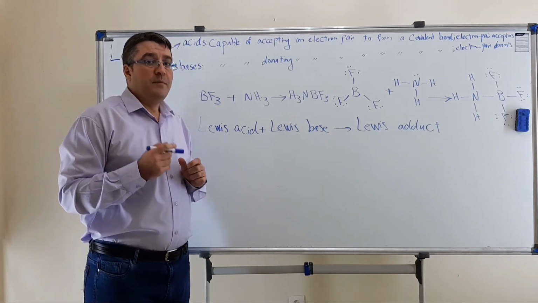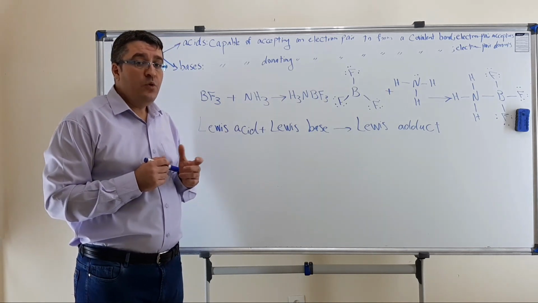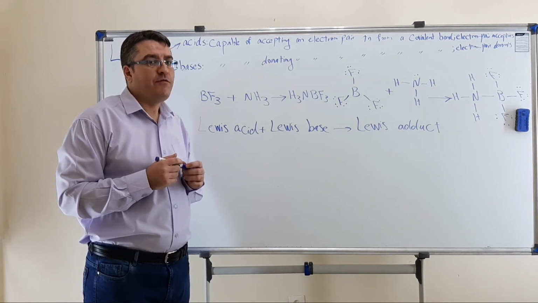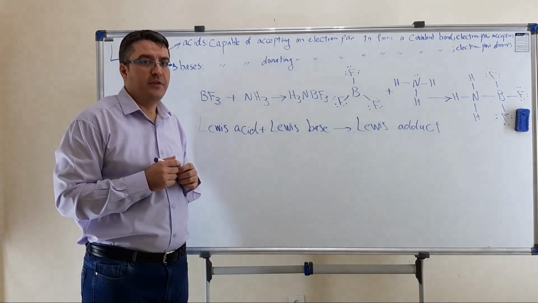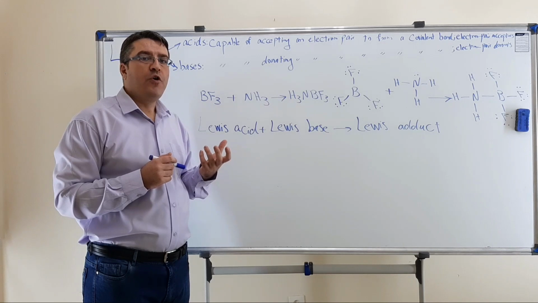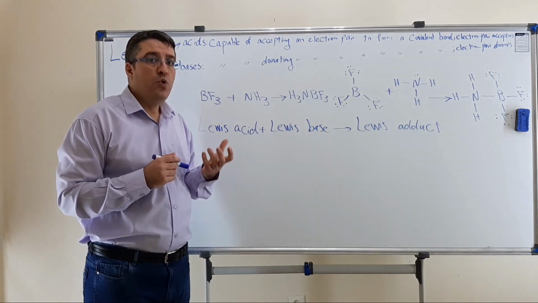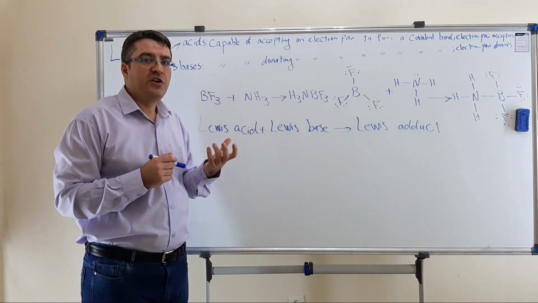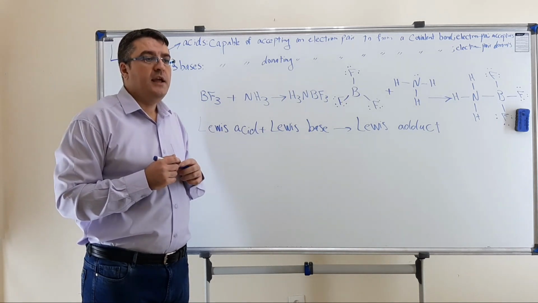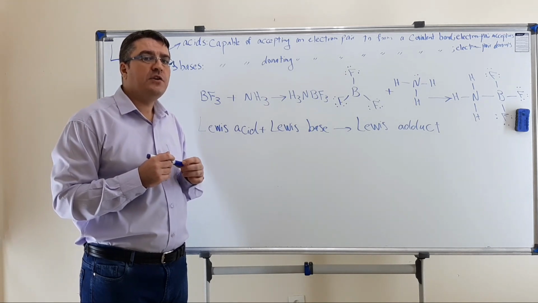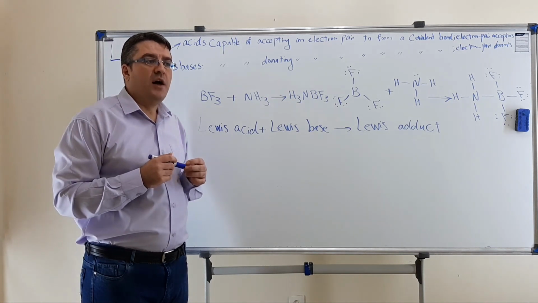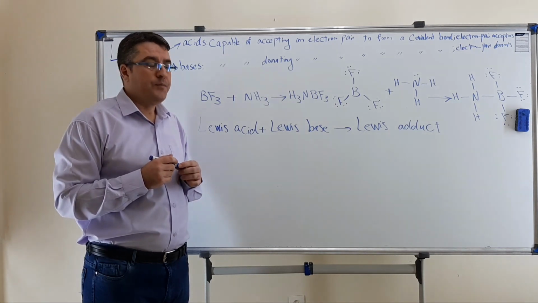Here it is also important to note that in a Lewis acid-base reaction, we have coordination and formation of a coordination bond. But what is coordination? Coordination is the formation of a covalent bond whose two shared electrons have come from only one of the two parts linked by it. It is in fact the reverse of the unimolecular heterolysis. And a coordination bond is a bond formed in this way.